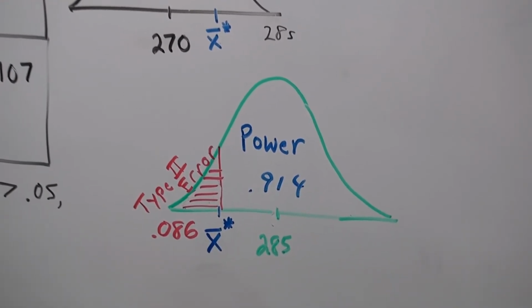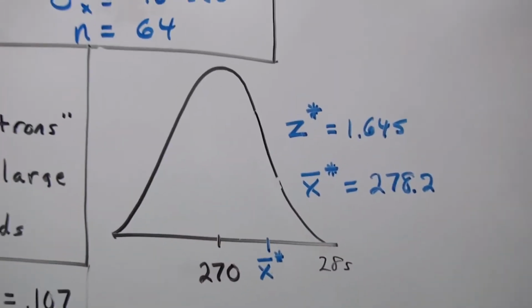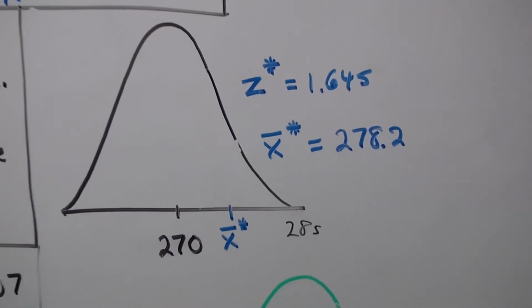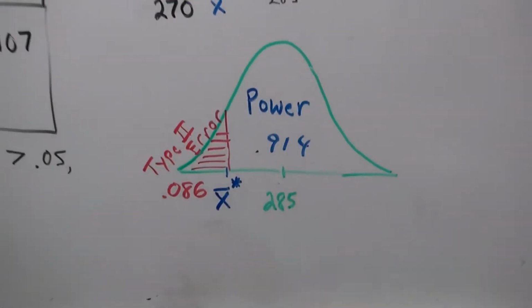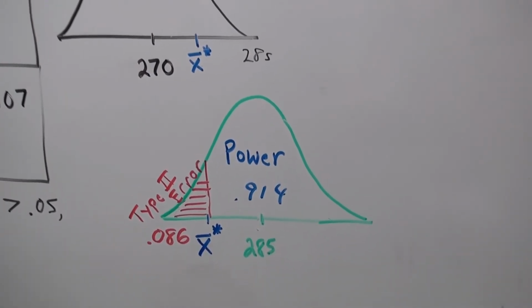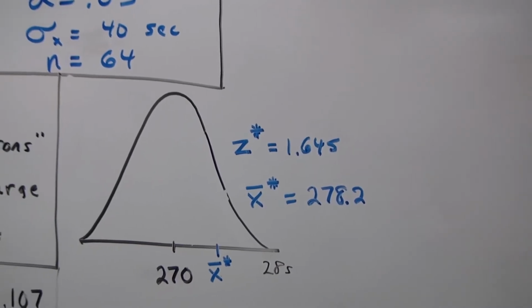That means we have almost a 9% chance of getting a sample mean that's too small so that when we are running the hypothesis test, we get a sample mean down in there, we fail to reject the null, and we make a type 2 error. But you can see that 91% of the time, if this was reality, we'd get a big enough sample mean that we would be in the critical region for the test and we'd correctly reject the null.